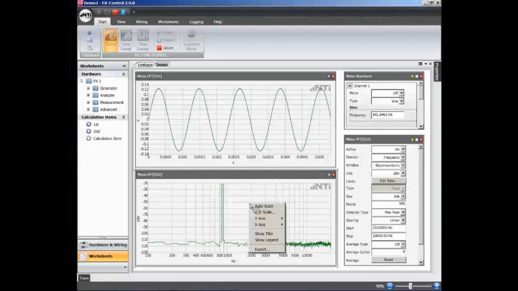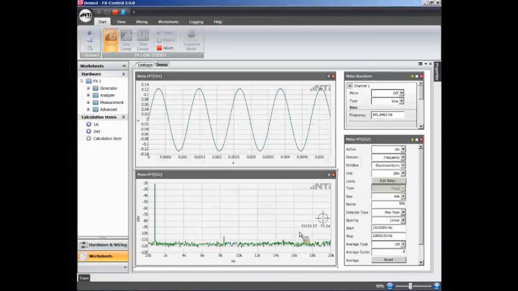Now let me switch over to the linear scaling. The graph that you see here is logarithmically scaled. If I switch over to the linear scaling, this is actually how the result would look when we look just at the FFT data. The FFT result, or the result of an FFT spectrum calculation, is always plotted on the linear frequency axis. Of course, we can also plot it logarithmically, but normally it is linear.